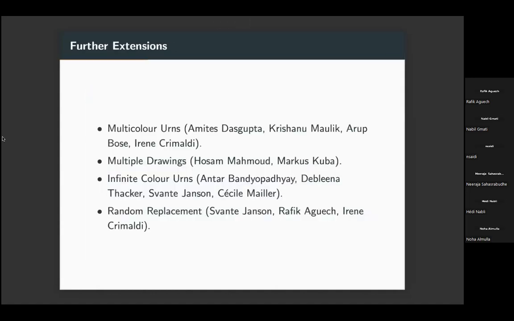All right. So the immediate thing, because I'm talking about two color models, one could look at k color models and look at similar properties of what happens as time goes to infinity to the fraction of balls of each color. And people have worked on this. Then there has been a lot of work on multiple drawings. So in the models that I described, we are drawing one ball at a time, observing the color of the drawn ball and putting back balls based on what we have drawn.